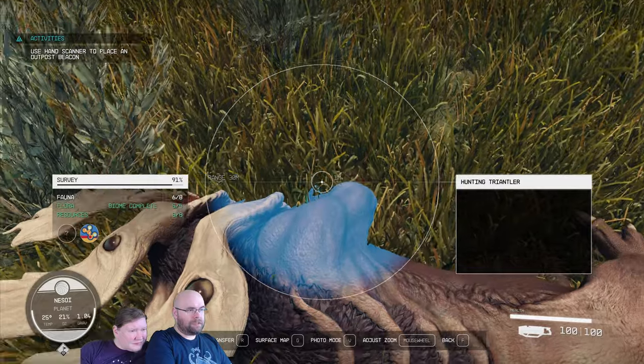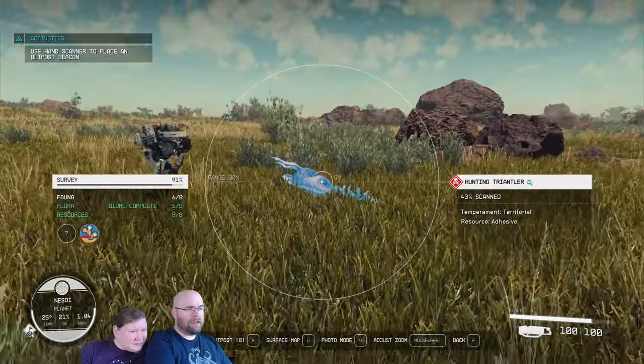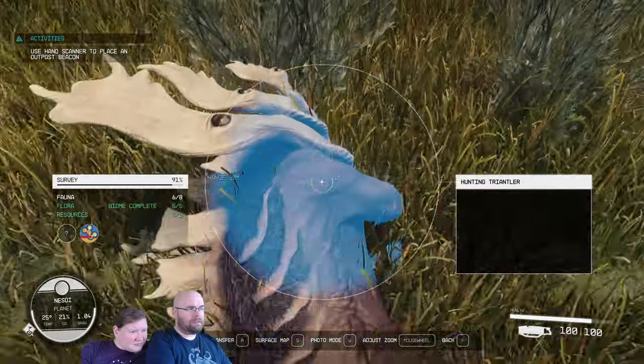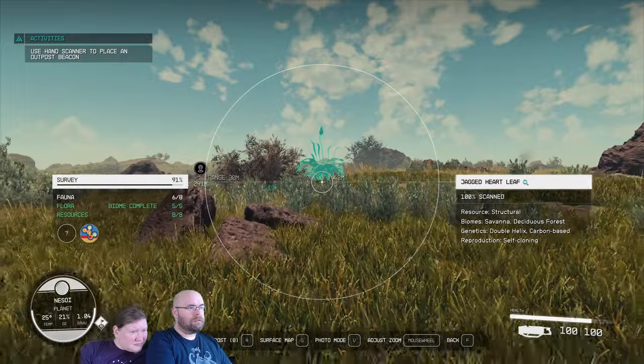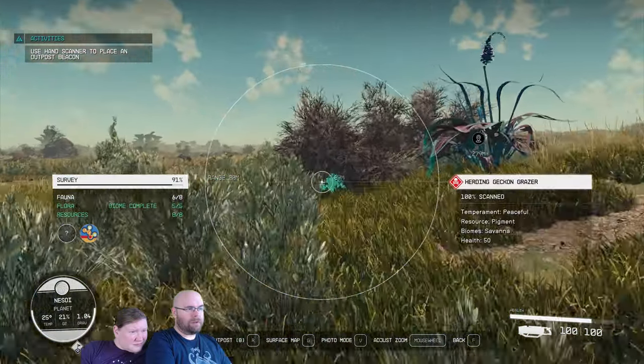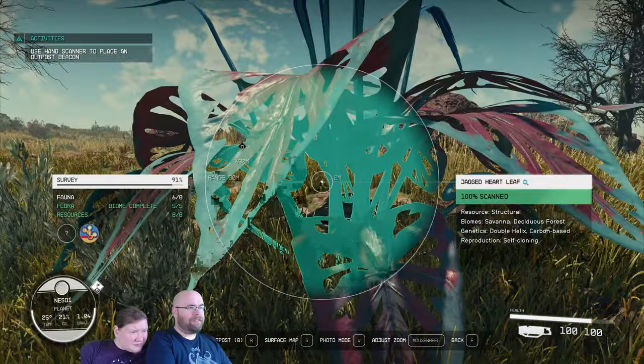Why am I not able to scan this one? It just keeps coming up with robotics instead. I don't think they're robots. I was trying to scan it on the way in, but I couldn't because it was attacking me. Still haven't seen one of those alive.